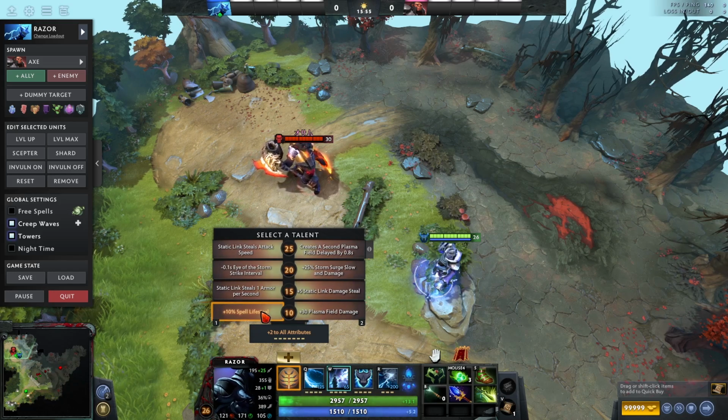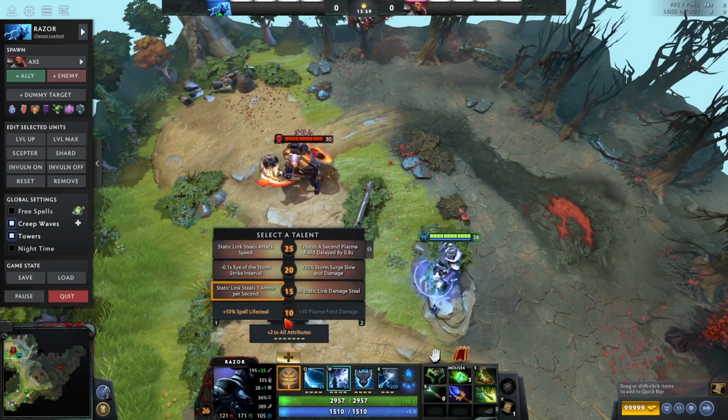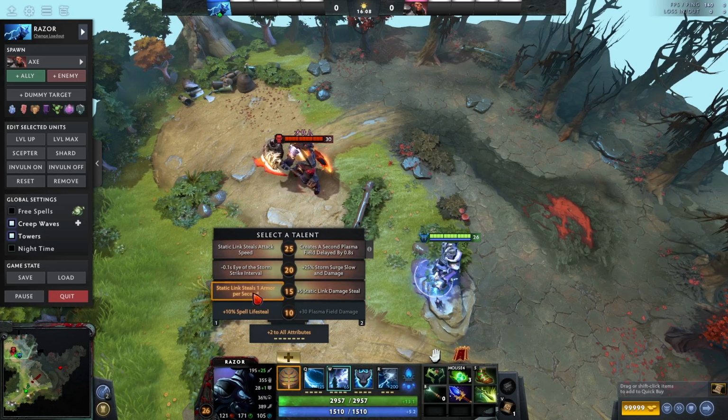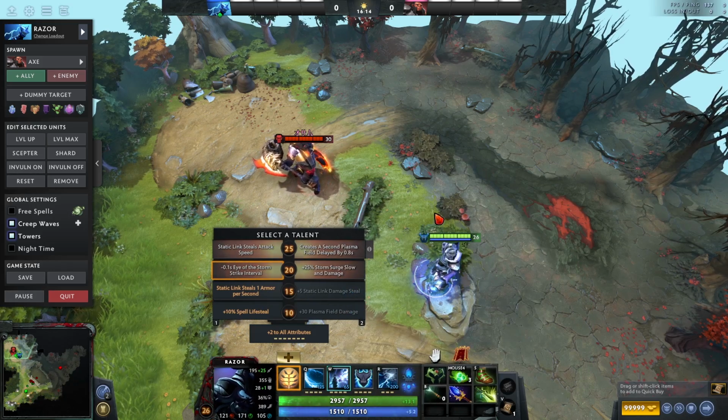The reason why I can get Refresher so early is because all of his spells are so good that getting that Spell Lifesteal just amps up everything you do with every single spell. So it's just great. You're just getting that extra tankiness, that extra lifesteal, which is amazing. And then this Static Link Armor Steal is also, I think, one of the biggest things combined with the Shard. It's really what makes this hero good right now. It's just like what makes him OP.